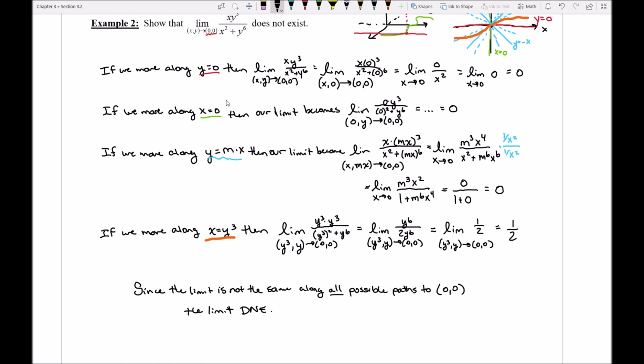Also, though, when you're doing this problem, don't be surprised if you try over and over and over again and keep getting the same answers. Sometimes you're going to have to think outside the box, think about what maybe you would like to have happen with the particular expression that you're taking the limit of, and come up with a function that might help you simplify things in a nice way.